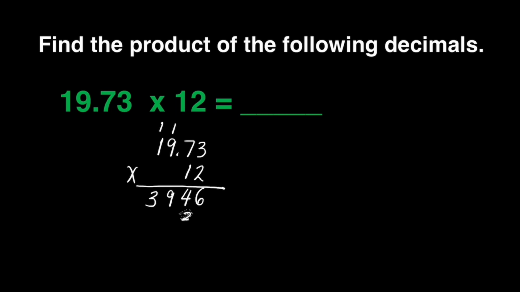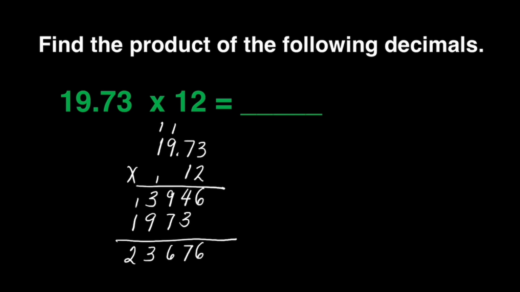Now we're ready for the next one. That's 1 times 3 is 3, 1 times 7 is 7, 9 times 1 is 9, and 1 times 1 is equal to 1. Then we add these partial products. That's 6. That's 4 plus 3 is 7, 9 plus 7 is equal to 16. Carry 1 at the top of 3. 9 plus 1 is equal to 10, plus 3 is 13. Carry 1 at the top of 1. 1 plus 1 is equal to 2.